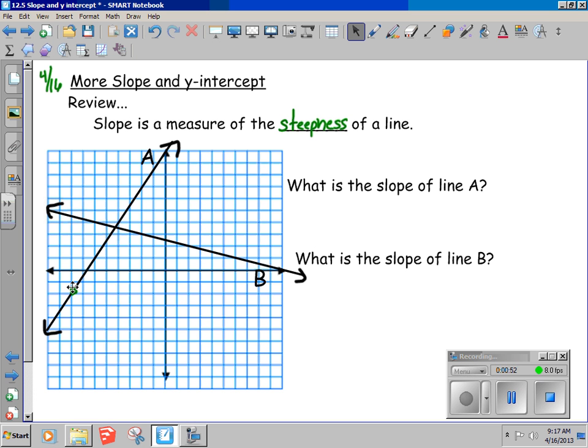1, 2, 3, 4, 5, 6, 7, 8. -8, -2 she picked. We need another point because we need 2 points, right, to get a change in y and change in x. Callie, you want to come pick any other point where it crosses nice and cleanly? On A, we're doing the slope of line A. What do you mean where it crosses nicely? Perfect. Where it's right on a blue grid. Like here, line A is not crossing at whole number points, but here it's crossing perfectly. Even right on the line.